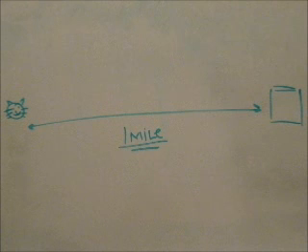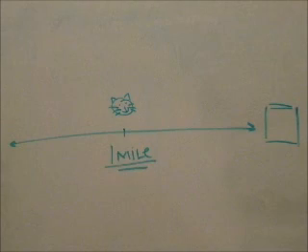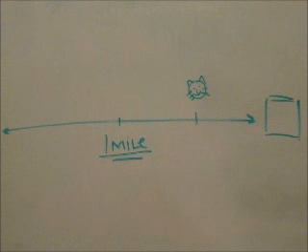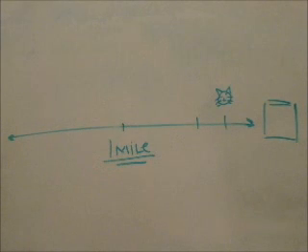The cat is exactly 1 mile away from the box, and every second, it moves halfway toward the box. You see, the cat will never get to the box because it only will be moving halfway each time. It may get real close, but it will never reach its destination, the box.